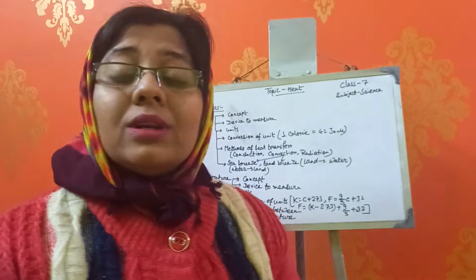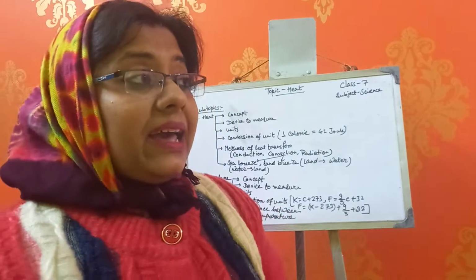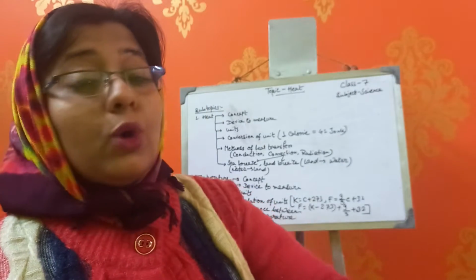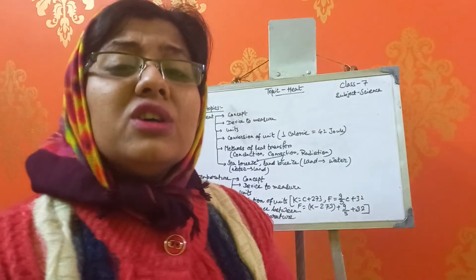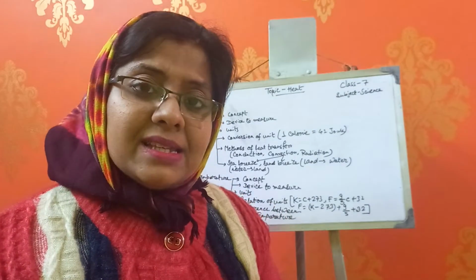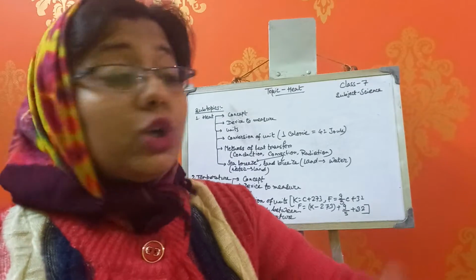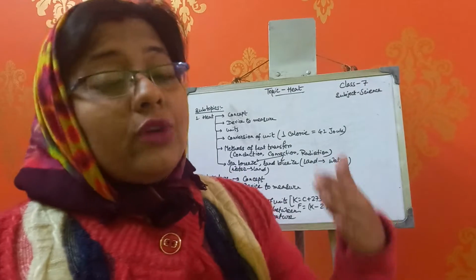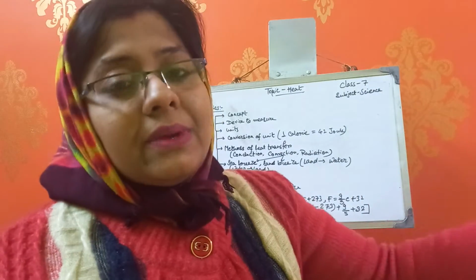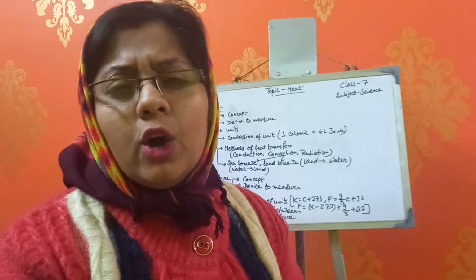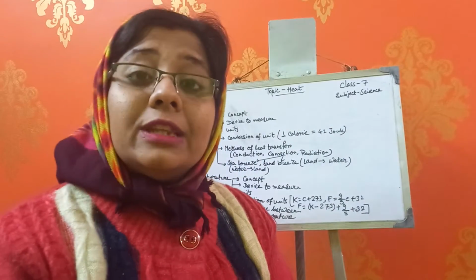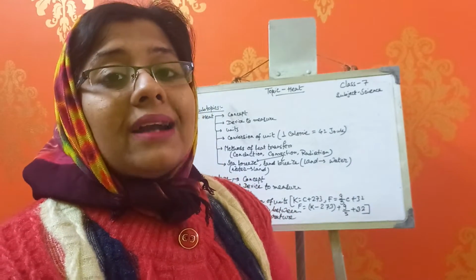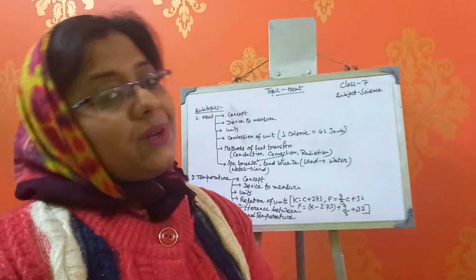Suppose in a single row, a total of 10 children are standing, and I give my book to the first person and say, beta, you have to pass the book to the last child. How can he or she do it without changing place? Simply, he or she will pass the book to the next child, then again to the next child. This is how the book will pass along, and ultimately it will reach the last child. So this is the actual fact of conduction. In the conduction method, particles do not move from their places.